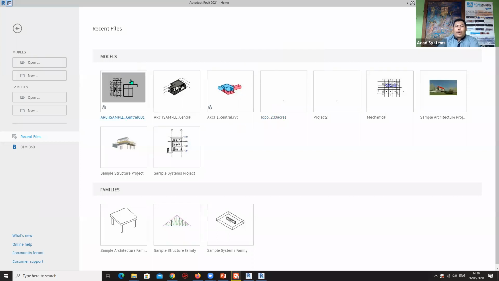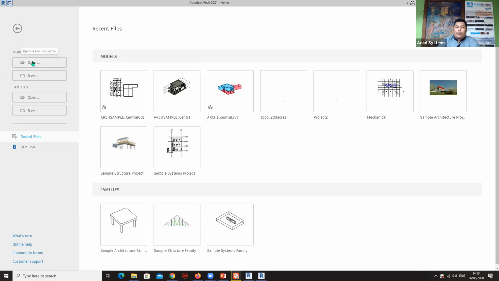Okay, so if you are a different person working on the same project, you're going to create a local copy for yourself. You don't have to access the central model, because if you have 10 persons working on the same central model, it will be troublesome, because you do not know who is allowed to use the central model and who is editing the model and so on.